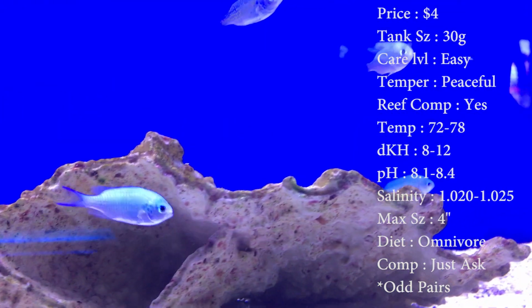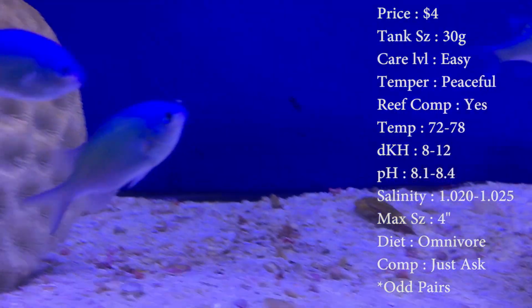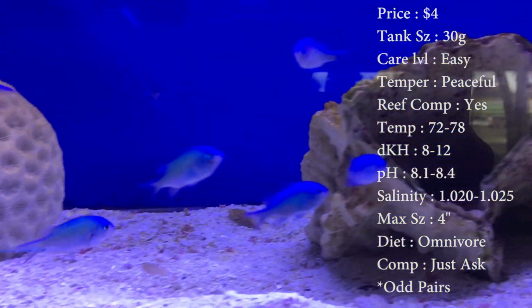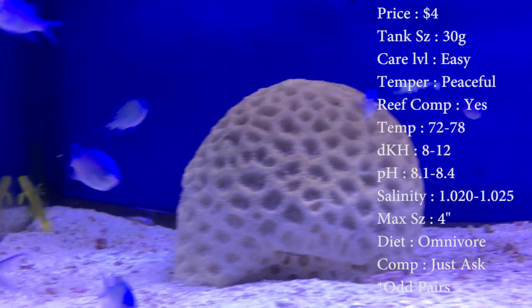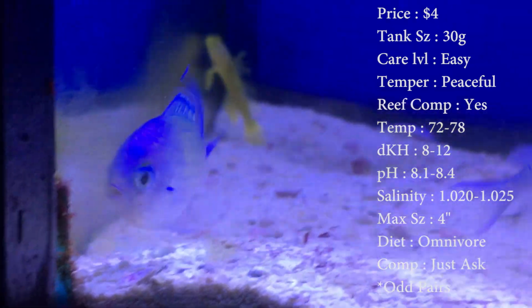Color is that real nice blue, but you'll notice whenever the light starts to hit them at different angles, you'll see this nice green reflective hit them. If you were to look at them from above, they would be completely green, so it's a really cool thing to have in your reef tank because it makes the corals look great whenever they're swimming around in their little pack. Diet, they are omnivores.